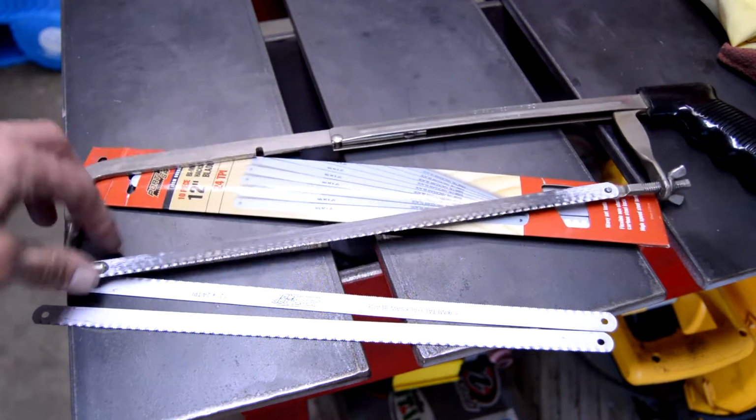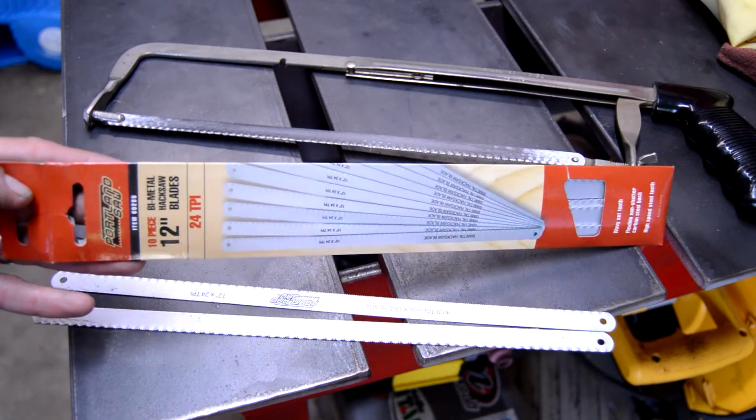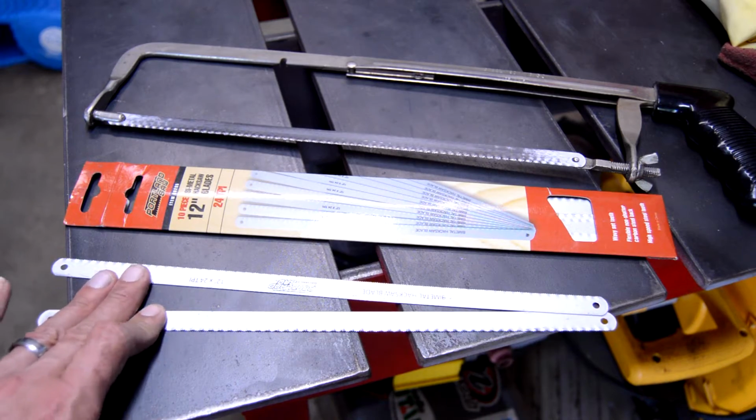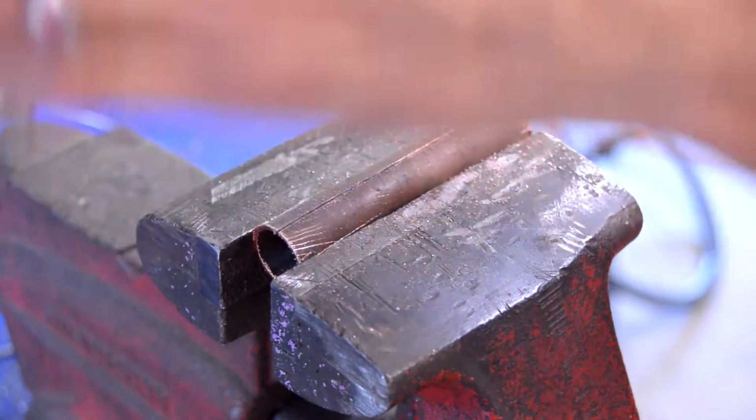I've been using this hacksaw blade for just about a year. These are the package of blades I got from Harbor Freight, and they're super cheap, 10 blades, and those are two that I use to notch the seat tube of my frame build.